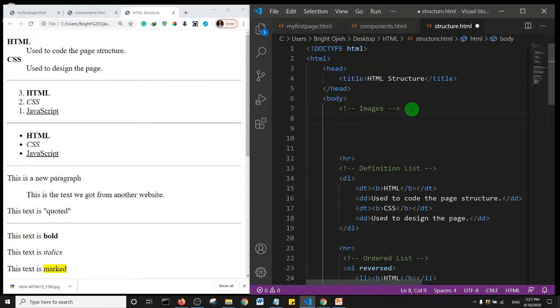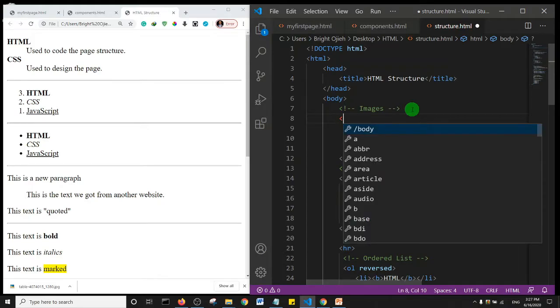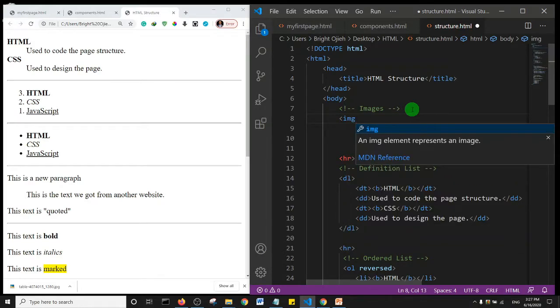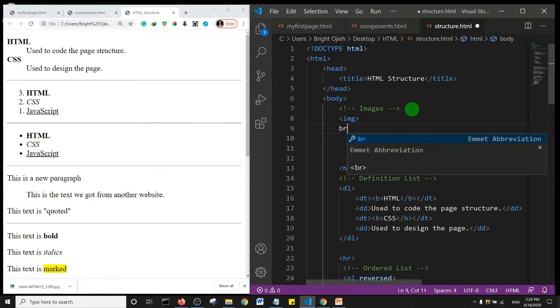Now, in working with images, we use the image tag. So essentially, it goes like this: pointy brackets and img and close. That's all. So the image tag is one of the few tags that does not have a closing tag. Remember, our horizontal rule doesn't have a closing tag, and our line break doesn't have a closing tag. So this is our line break here. That's three tags we've talked about now that have just opening tags.